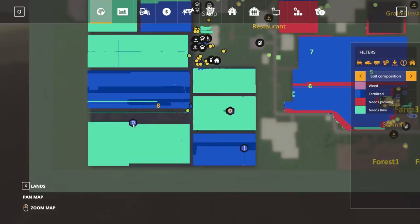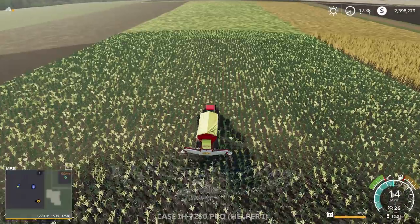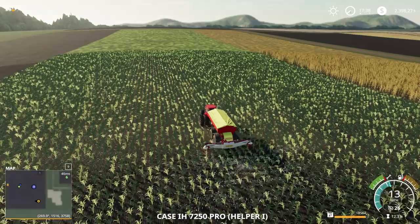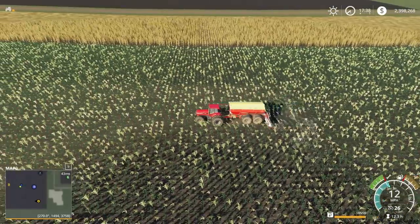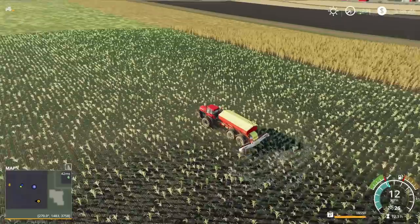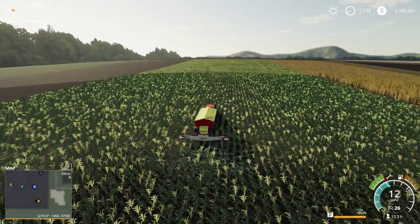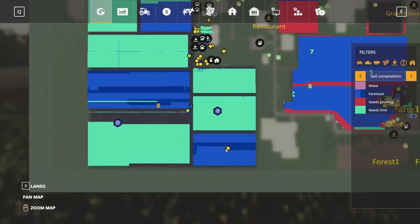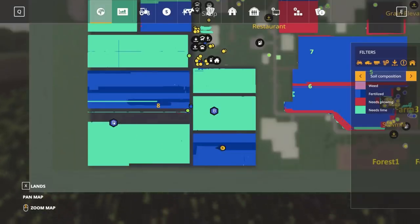We got lime going here. Very good. We have fertilizer going here. Even better. And one thing that I didn't know is these are meant to be fertilizer spreaders, and it lasts forever. I've had this thing running. This isn't a bad setup. It spreads it pretty good, and it holds a lot more than the Rubicon. I think Rubicon only holds 9,000. This holds like 19,000, so that is super nice.